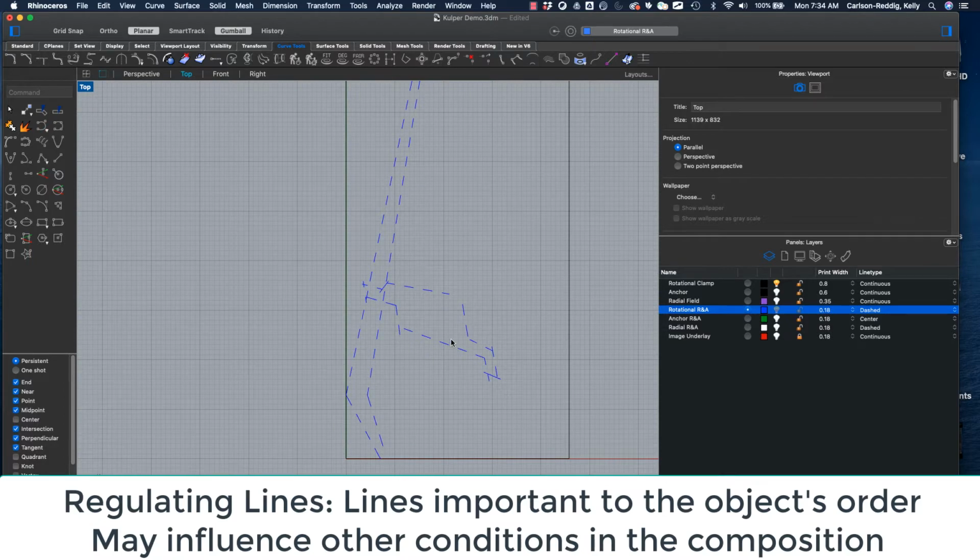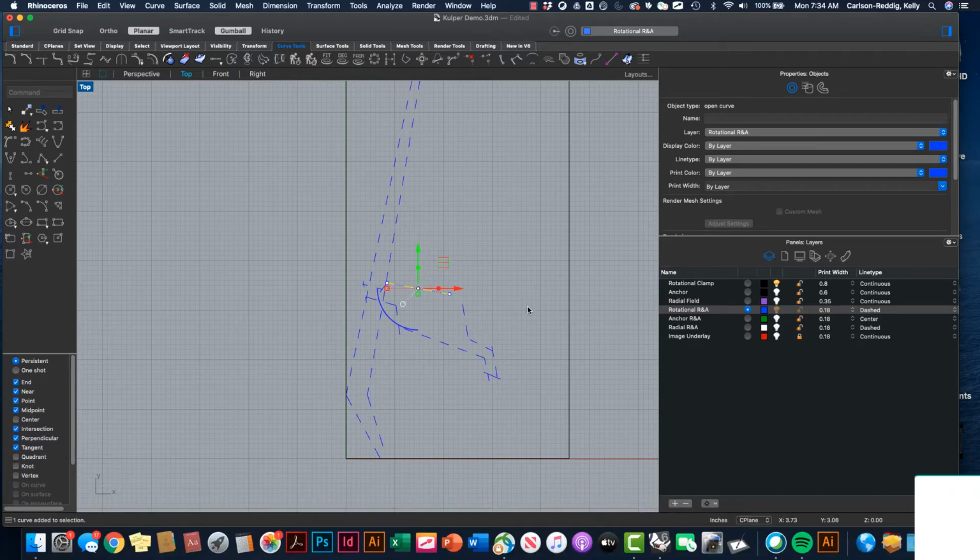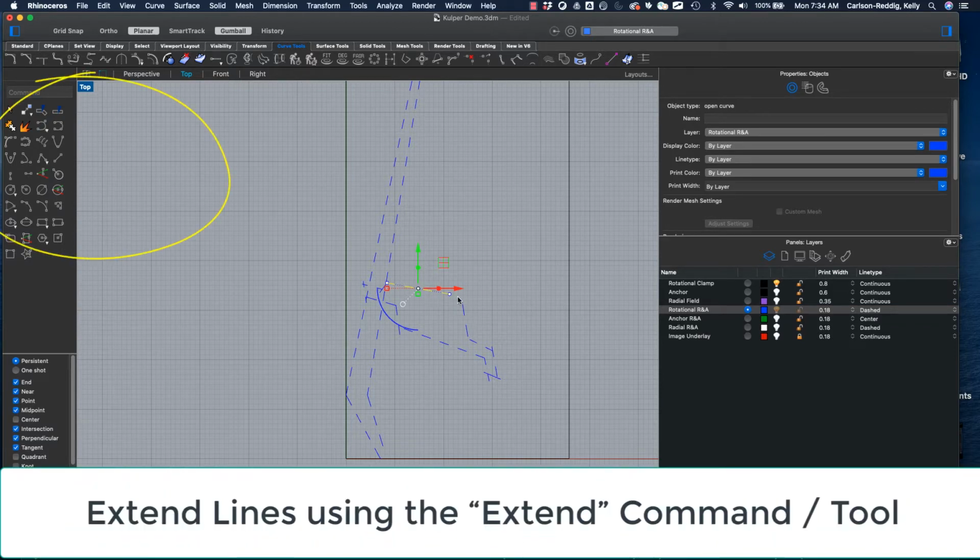So what I want to do now, because these are regulating lines, what I'm interested in is the way in which the object might begin to influence the logic or the ordering of things in proximity to it. So I'm not just interested in the outside shape, I'm really interested in this edge as a line which may continue its logic into the space around it. So right now it's more describing the edge of the object. So what I'd like to do is extend those lines into the field in order to see where they might implicate other locations.